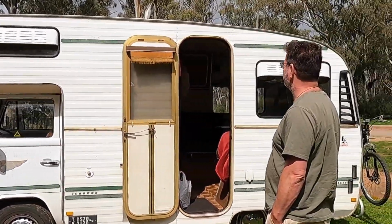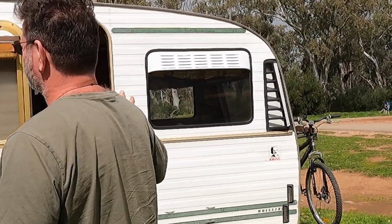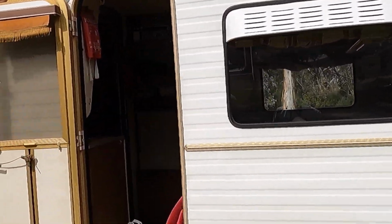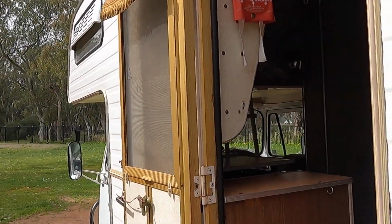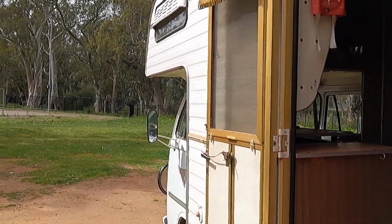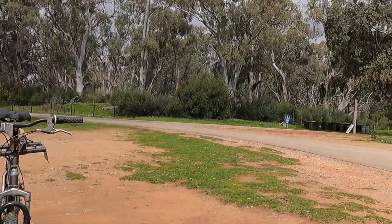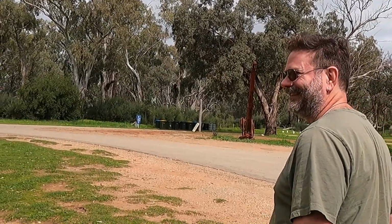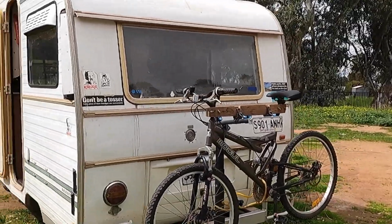No, I've never seen one of these before, and that's why I was quite taken. I saw it from the back first and thought it was just a slide-on. I was waiting to see the front of the vehicle, and then saw that it was a combi. What often gets people, if they come up behind it, is they think it's a caravan. Then they see an exhaust pipe out of there, and that sort of throws them. It's a bit hard to see under the bike rack, but there is an exhaust, a muffler.